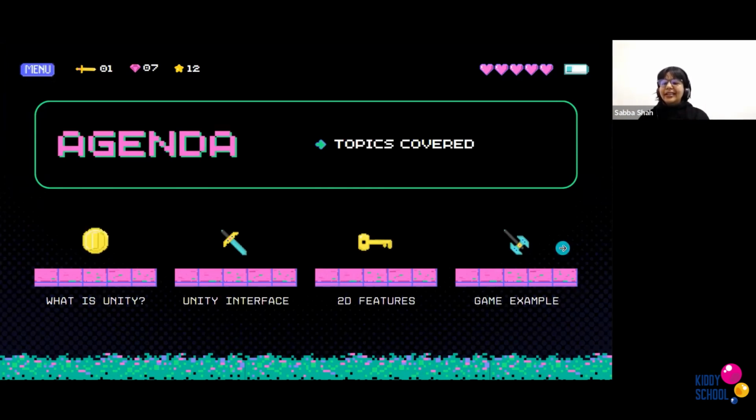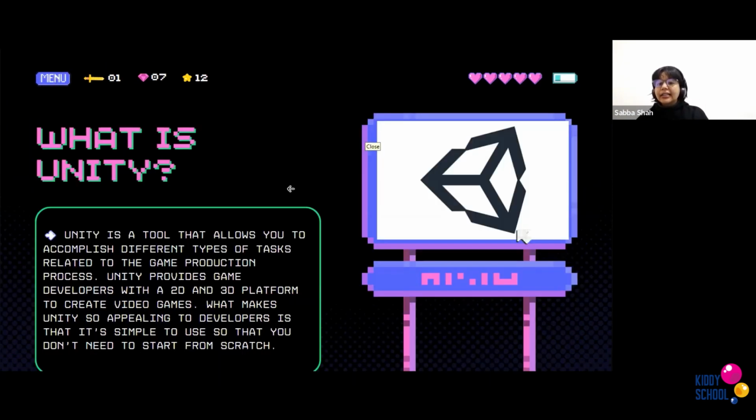So let's start. What Unity is, guys, is game software. You can make different games inside here. It's very easy to use. You can make 2D games, you can make 3D games inside of it. You can bring in your pictures from outside and add it to your game. There are different parts in there that you can use. It's very simple and very easy to use.